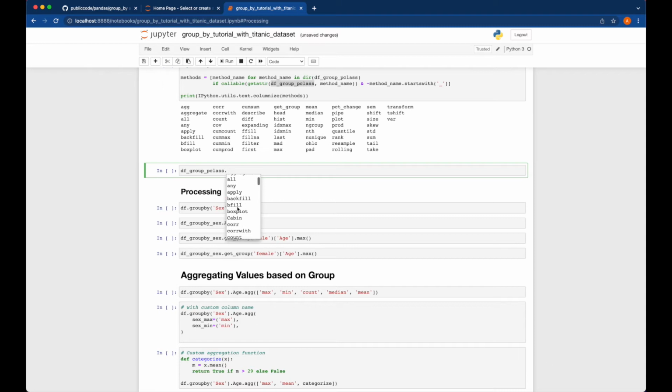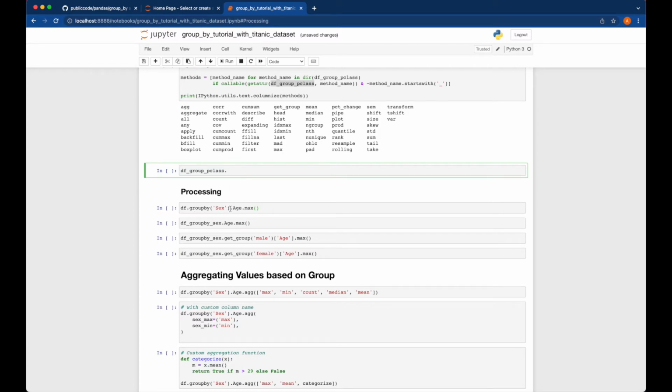Cabin is a column, embarked is a column, and name is a column here. So all the columns are also available, depending on which column can use the aggregate function and which column cannot. Okay, that was my objective to show you here.